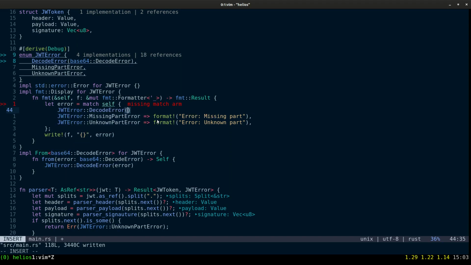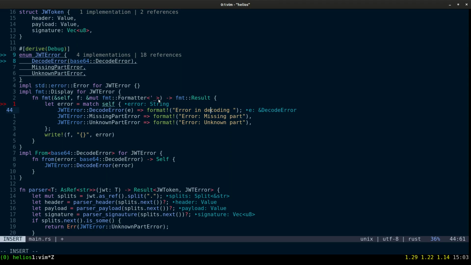Decoder, because this takes an argument, so we'll say E. Give a format here: error in decoding from base64.